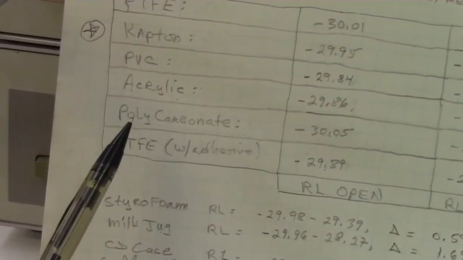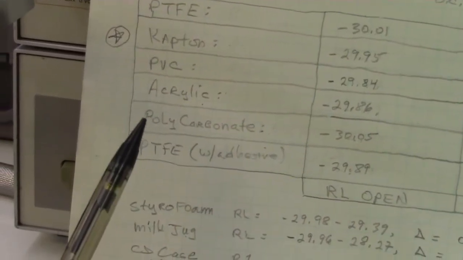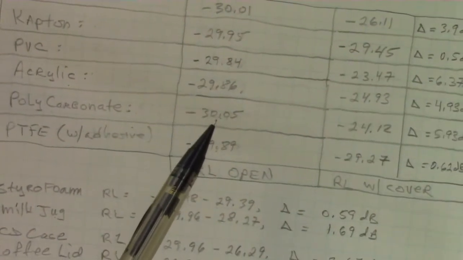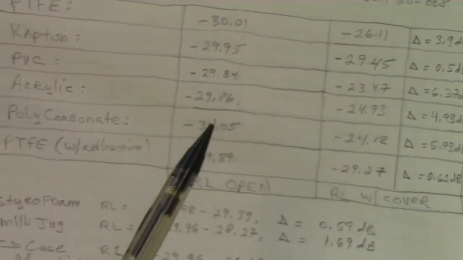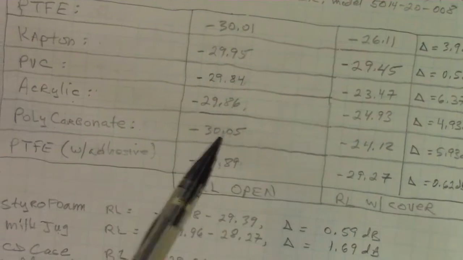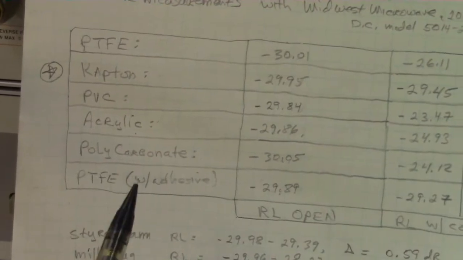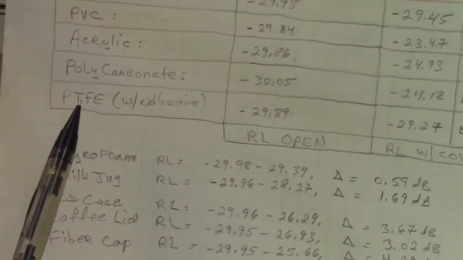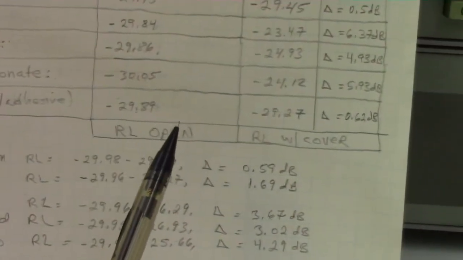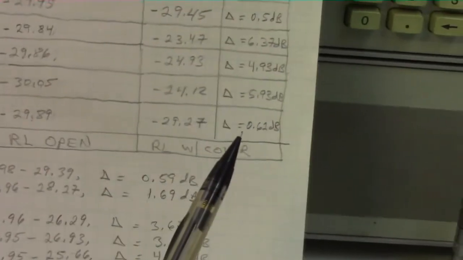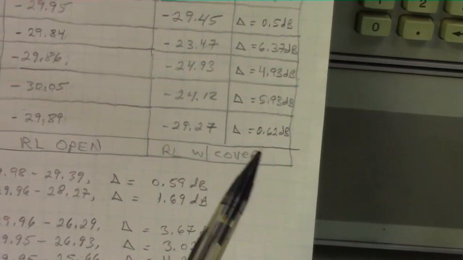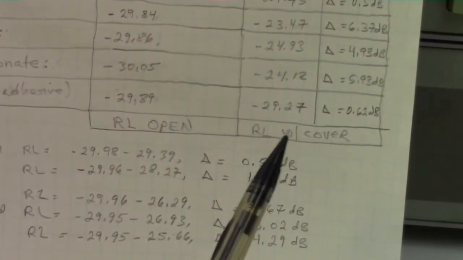The polycarbonate, 6 dB, almost 6 dB difference in the return loss, pretty surprising. And these results I duplicated, I collected my data twice and they were very stable this time, they weren't fluctuating at all because it's a different type of setup. We're using hard coax to the setup, so there's really no variation that's going to occur. And then the Teflon with the adhesive, it's a very thin Teflon, we noticed a very small 0.62 dB of a return loss difference, so very respectful number.